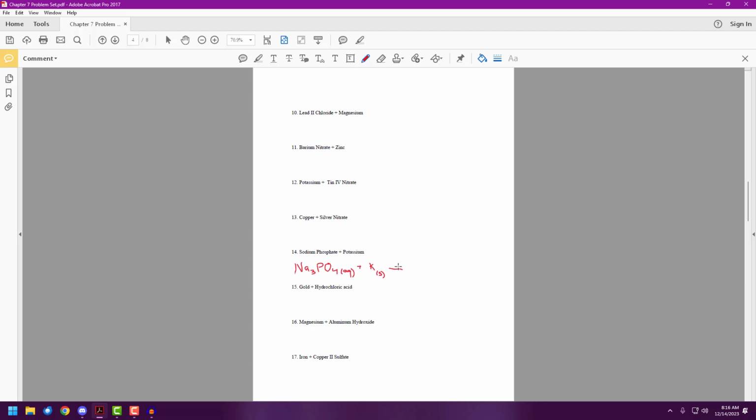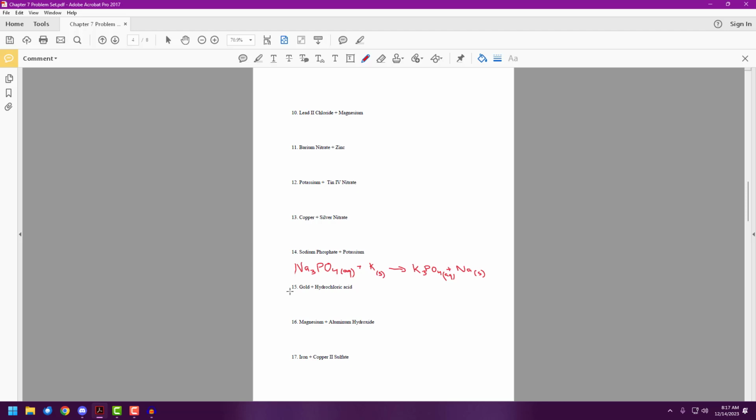So that means that we're going to have potassium with phosphate. So K with PO4. K is +1, PO4 is -3. So potassium phosphate is K3PO4. And then the sodium goes off on its own. Now, if we look up solubility, potassium phosphate is soluble, so that will be AQ. And sodium will just be a solid. Right, so this is the replacement reaction for number 14.